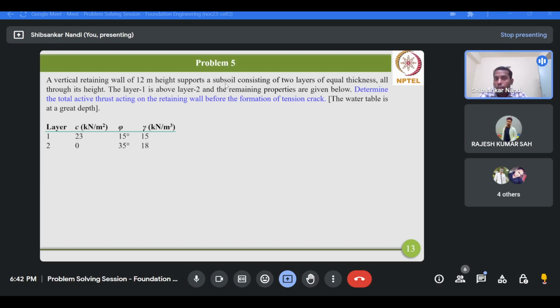For which problem? Problem 4 or problem 5? No sir, that is my personal problem, not related to problem 4 or 5. So you are trying to say that I have to draw a distribution as per your problem definition. Yes, sir. Okay, then what is your problem definition? Can you please? Yes, sir. I am telling that, sir.